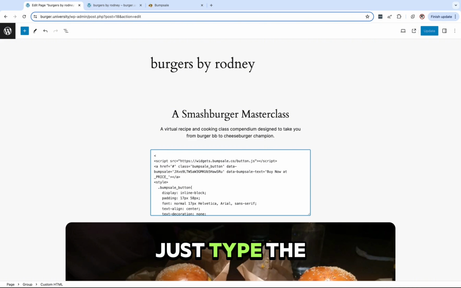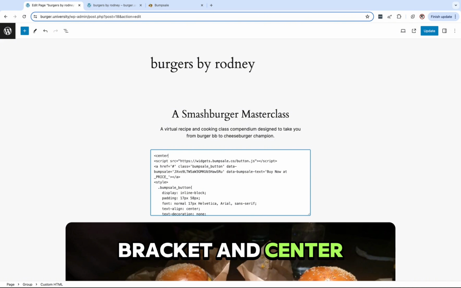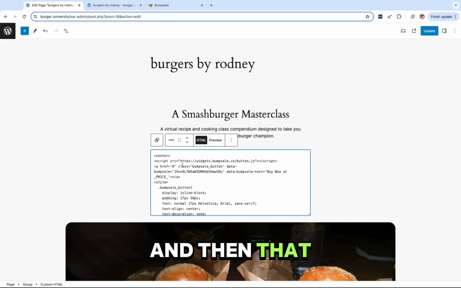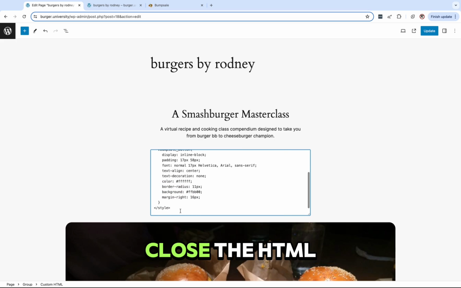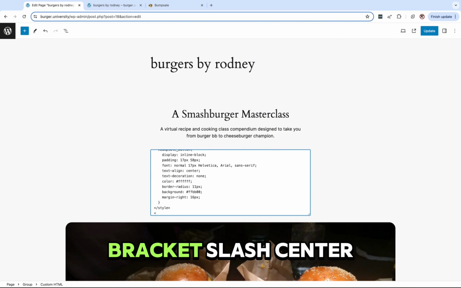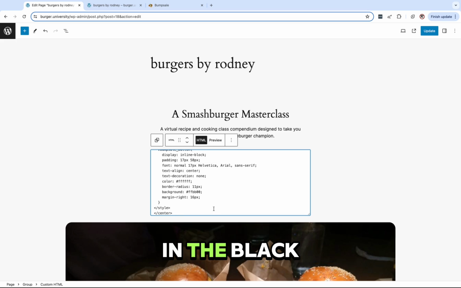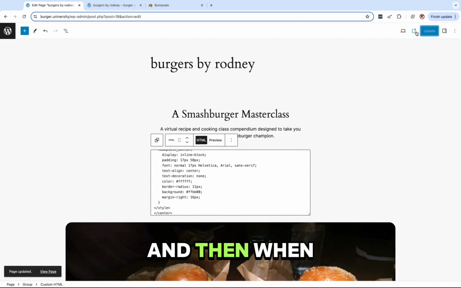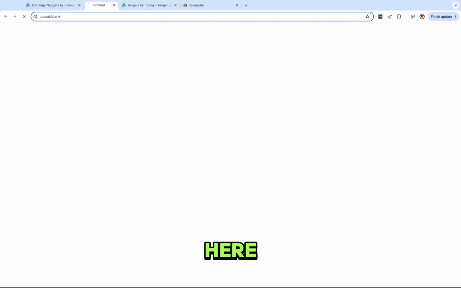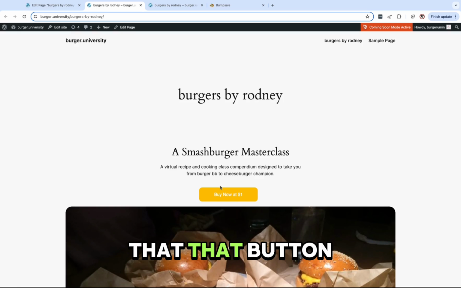Just type the bracket and center, and then the bracket that closes it. And then to close the HTML center tag, you add the bracket with a slash center in the bracket and click update. And then when we go back to preview this using this link here, you can see that that button is now centered on the page.